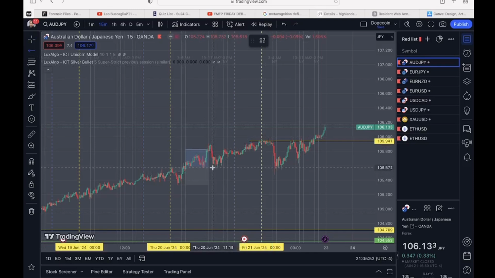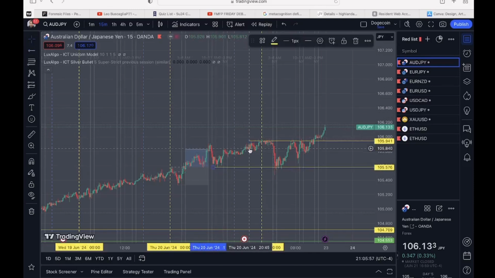Now keep in mind, since the overall trend is bullish, we want to be looking for bullish setups, right? So I'm not really interested in this right here, price sweeping up and dropping. I'm more interested in the buy. As you can see, as soon as price takes this liquidity, we run up fairly high. You could have chased this sell, but look at the buy. The buy is bigger than the sell, right? So let's drop down to a lower time frame.